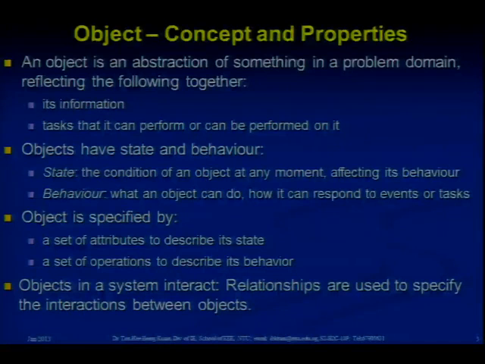An object basically is an abstraction of something in a problem or solution, depending on whether you are working on requirement analysis or design. So object basically is an abstraction for us to specify information and the associated tasks together. Tasks mean those tasks that things can perform or that can be performed on the things. So object is a concept, an abstraction for us to specify a type of thing together with the associated tasks.